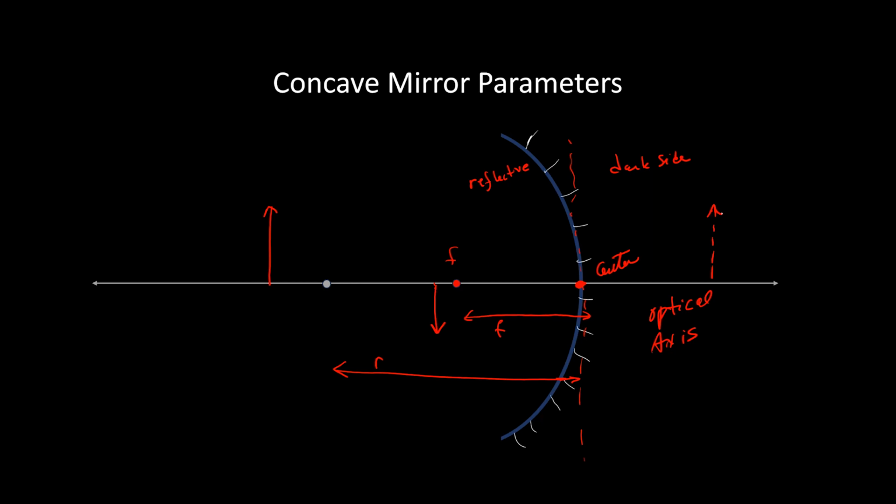The same terminology is used. This is the distance to the object. That's the height of the object. If this is the image on this side, this is the distance to the image, and that's the height of the image. And here also, the distance to the image and the height of the image.